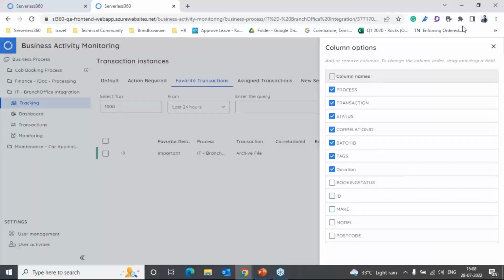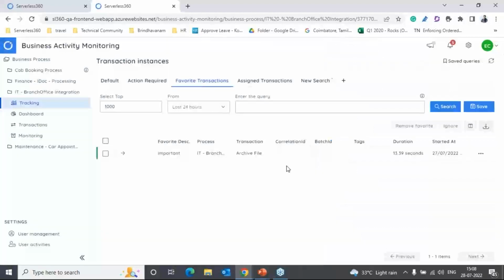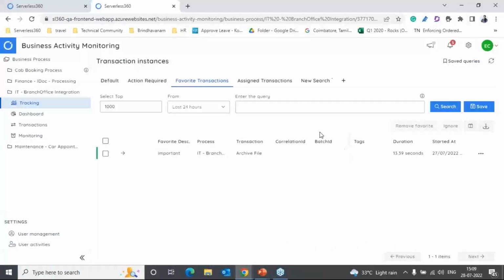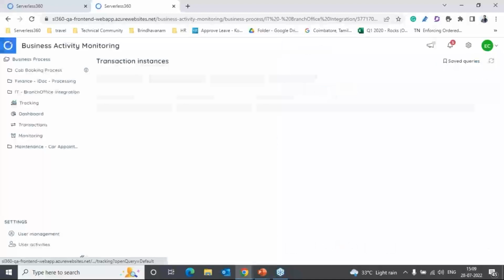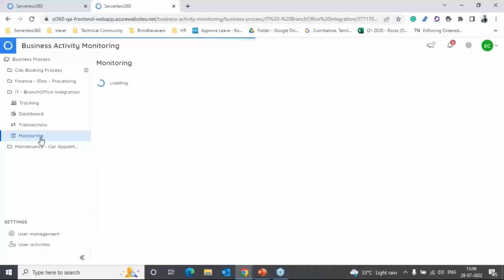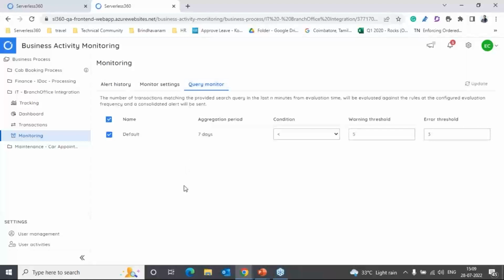define or view what all the information is that is specific to this particular business transaction. You can see, when we look at it from an Azure user or Azure expert's perspective, I can set this interface and then hand it over to my business users who can use this as a self-service portal to deal with the incoming customer queries. So I can save multiple queries based on which the support user can access the necessary information, and it is also possible for me to monitor these transactions based on these queries.